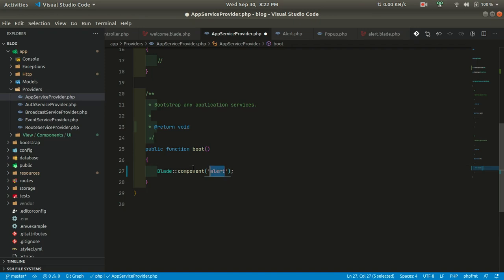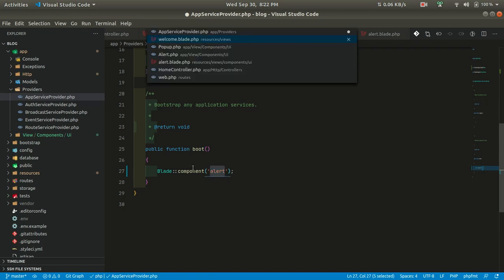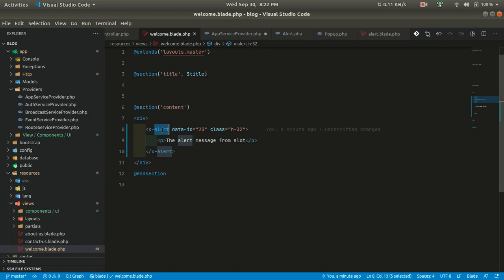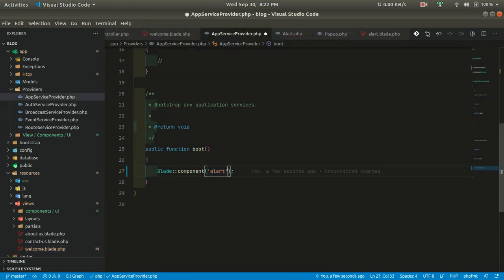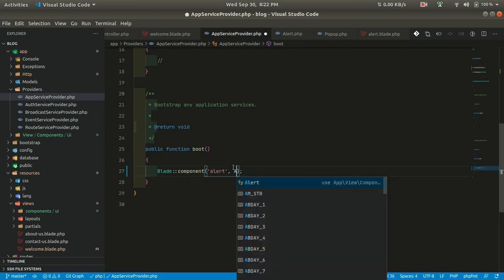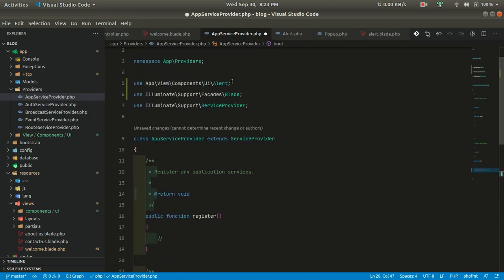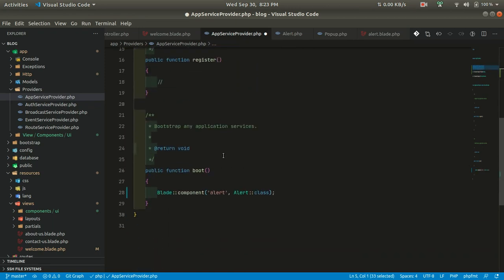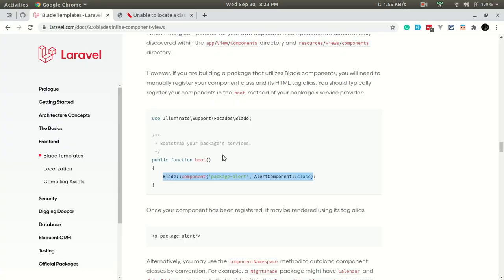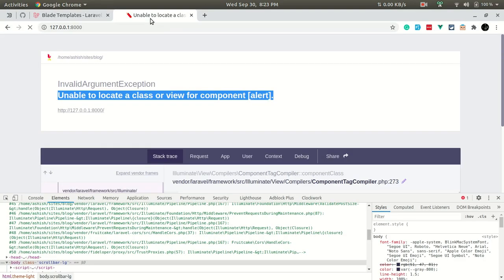So we can reference this value. And we have to give the class that we want to reference when we call this alert component. So this is the alert class, which is imported here. Now if I refresh the page, it should work.